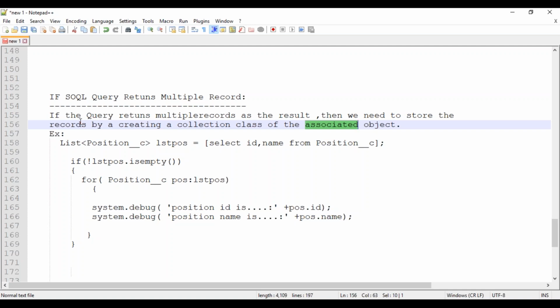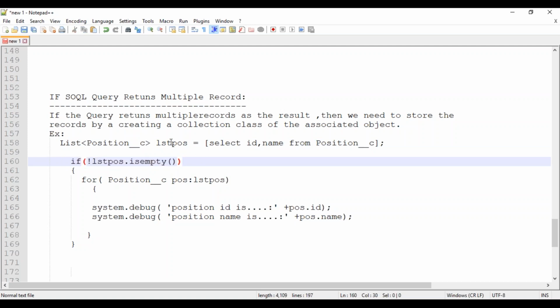Here we are taking a list of Position__c, lstpos, equal to select Id, Name from Position__c. If lstpos is not empty, we are checking for a null pointer exception here.